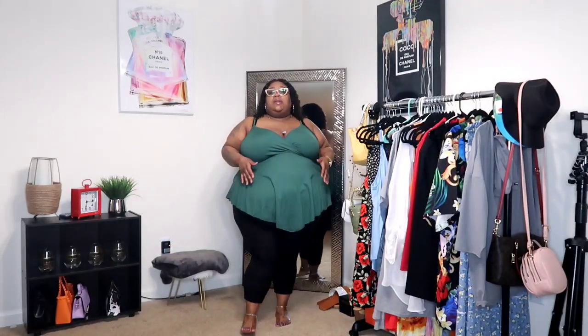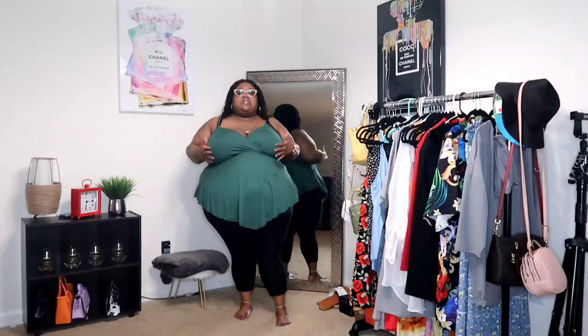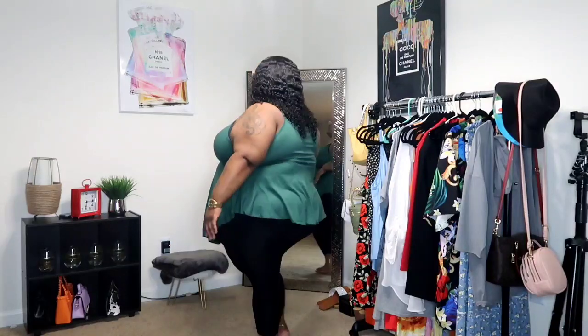This is the way I used to dress before I really started showing a lot of skin — I was very safe. This is a very safe outfit, whether you're a mom or you dress a certain way because of your significant other. Not everyone likes to be revealing, and being more revealing is actually new to me. I used to dress more conservative and covered up. I love leggings — you can literally throw on any kind of shirt with leggings.